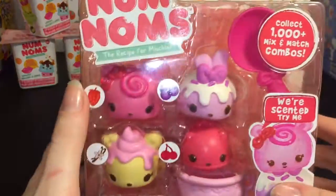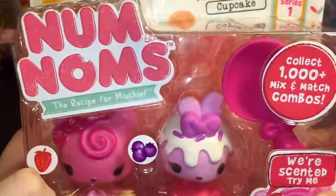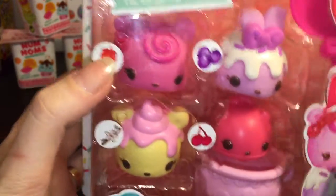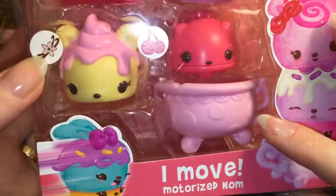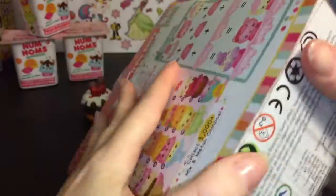Next up, let's open our four pack. I think this is the only way you can get the motorized one. So these are the Triple Berry Cupcakes and these are scratch and sniff on top. So this one's a strawberry, this one's a blueberry one, cherry and vanilla. And it comes with a cute little teacup, and on the back it tells you the different recipes you can mix and match them with.